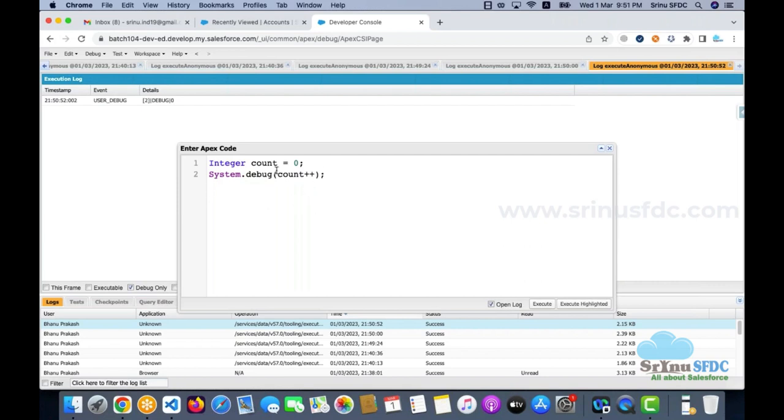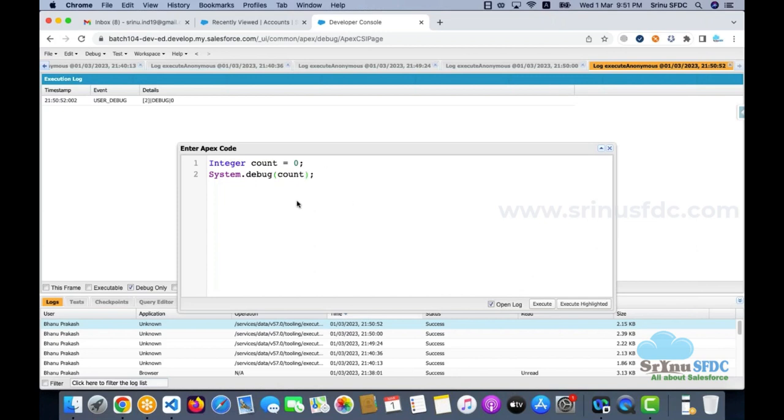So the thing is, when you say count plus plus, or whatever plus plus at the end, what it returns is the existing value. The updated value, in the next statement when you refer to it, it will hold.